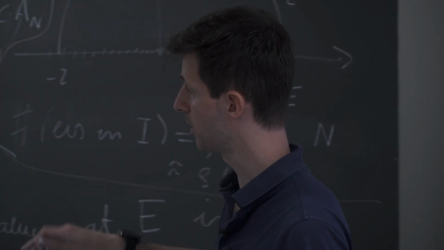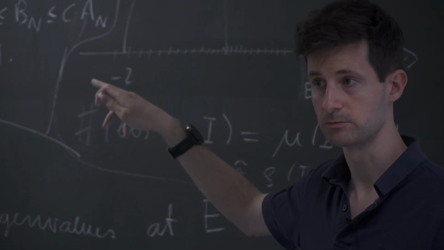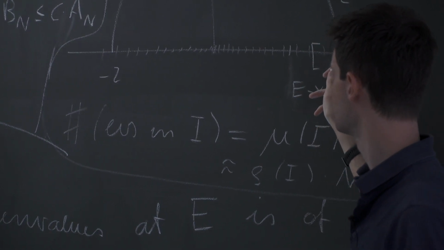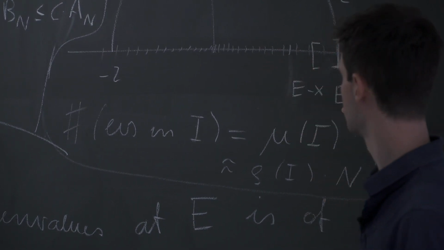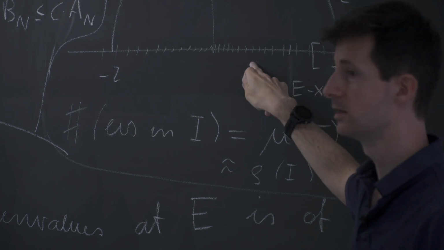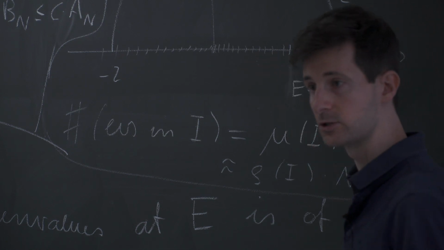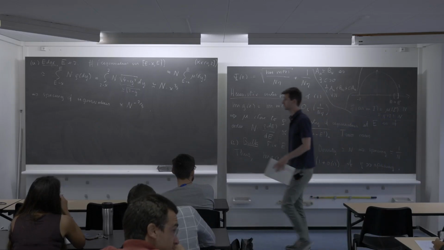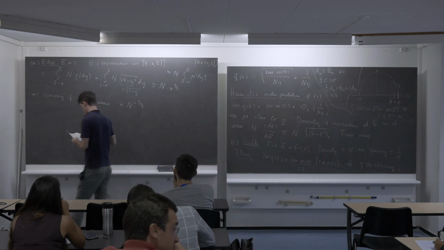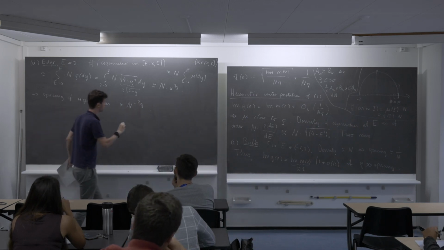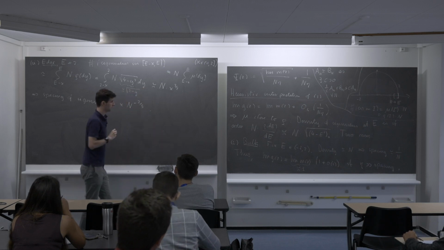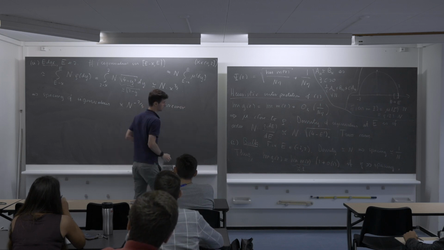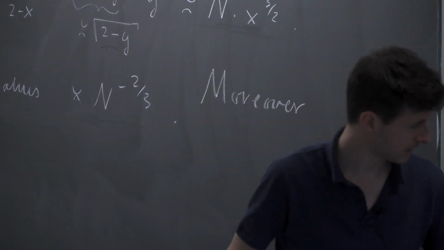In fact, that's a simple corollary of the theorem that we just stated, which tells you precisely how the eigenvalue spacing changes as a function of where you are in the spectrum. It goes from n to the minus 2/3 to n to the minus 1, depending on where you are in the spectrum, a smooth transition of scales. But let's just look at the extreme case of the edge. So now we know what the eigenvalue spacing is. We would like to prove exactly the same thing.